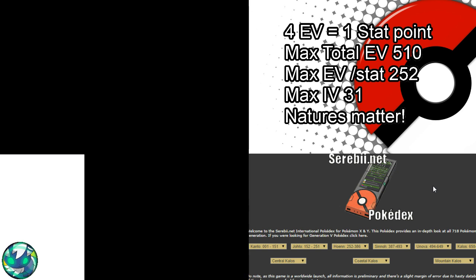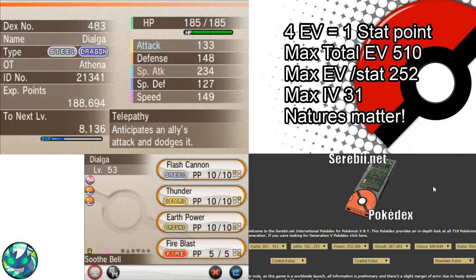So if I go to, for instance, my Dialga here, attack will be able to get 31 points. Let's say its IV is at 0 in attack. It will always be 0, and if it was 31, the attack would be 31 points higher. Okay, so that's really easy, because IVs, you literally cannot change them on a Pokemon. EVs are a different thing. EVs are effort values. So it gives you points for the effort you put into your Pokemon.